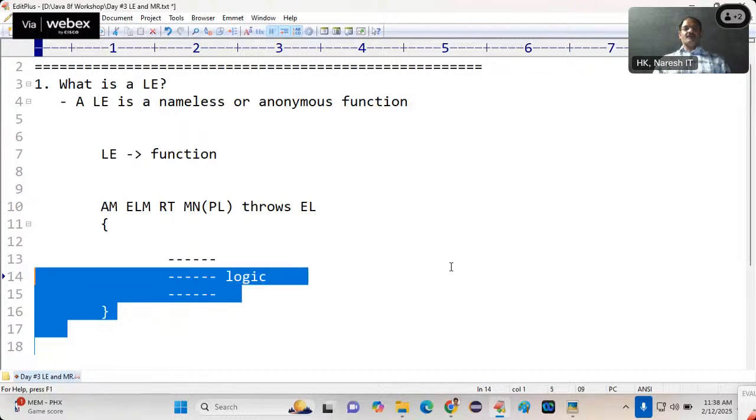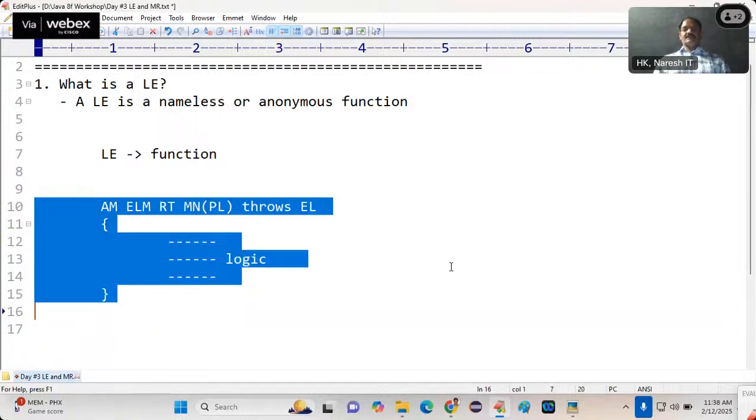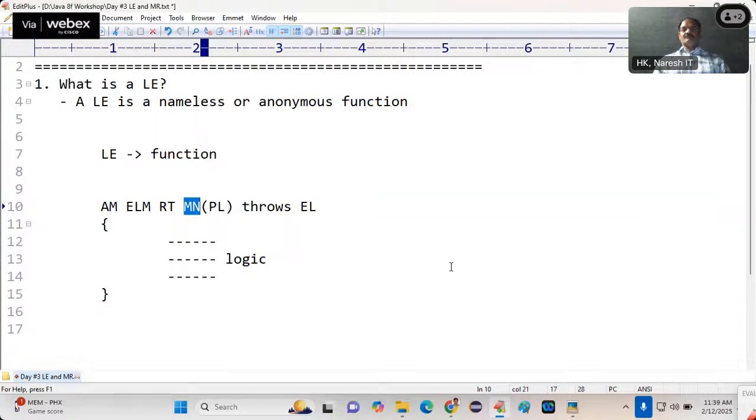Okay. Now tell me. So here, this is a named function.